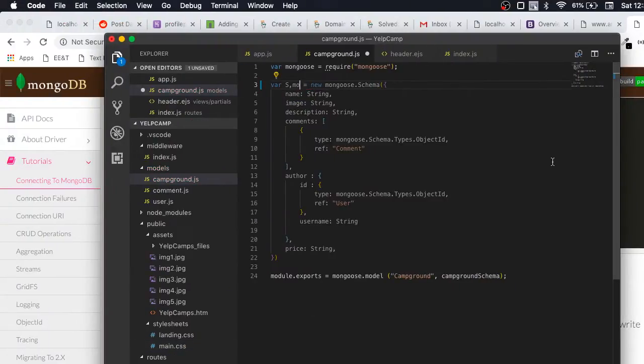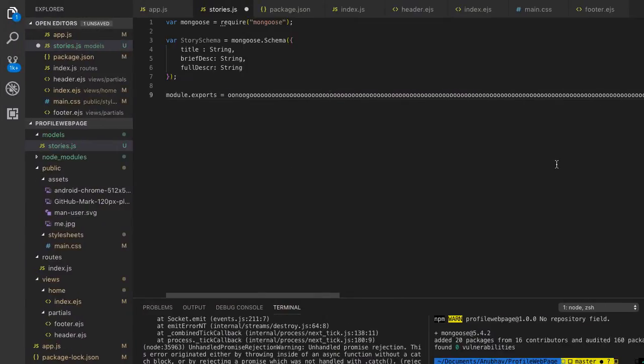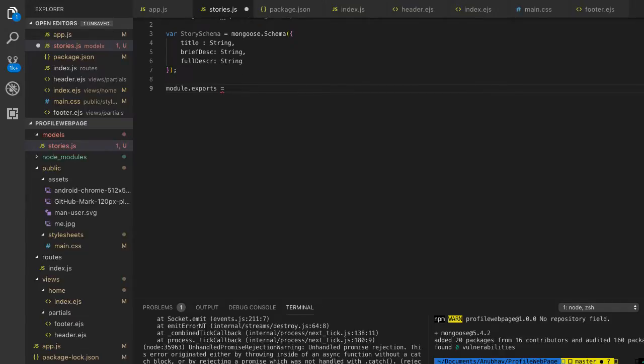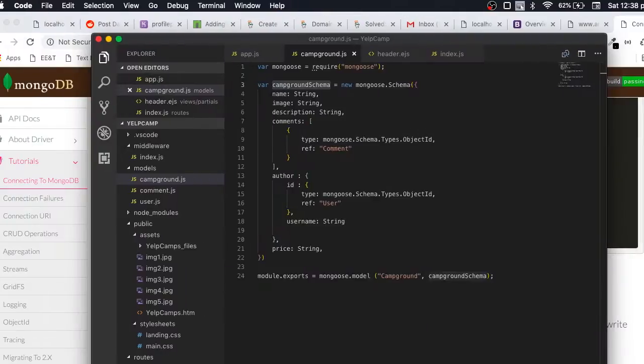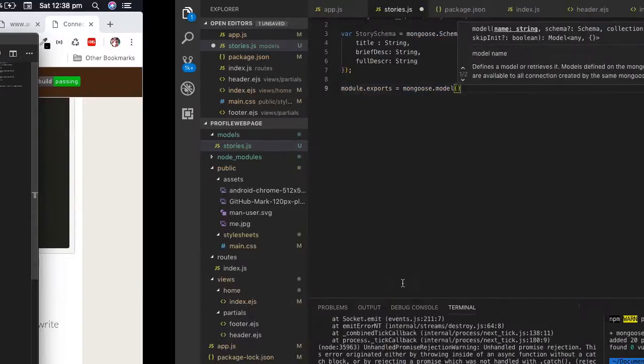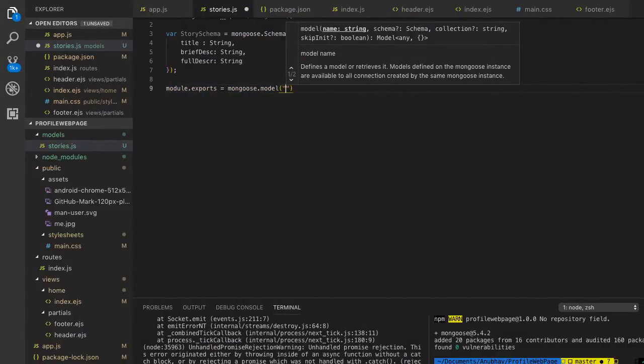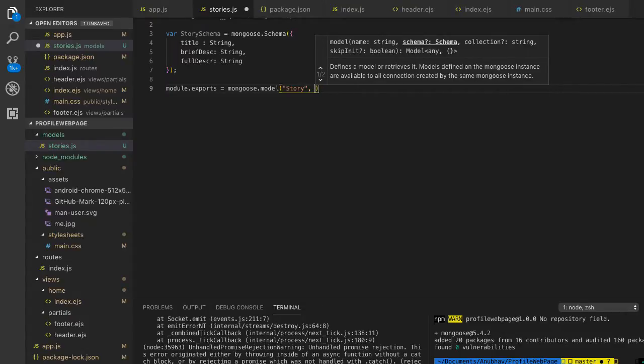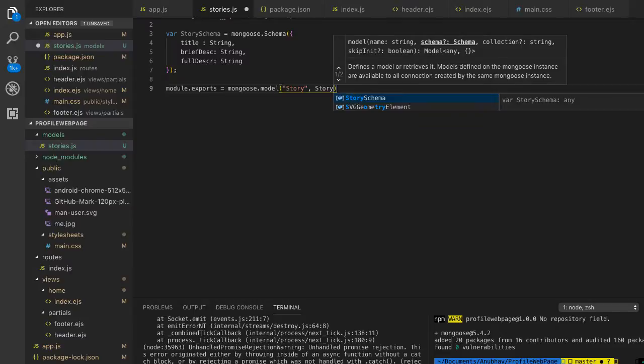Mongoose, module.exports. So let's export our mongoose.model. We're going to export this schema as this here, so story and storySchema. There we go.